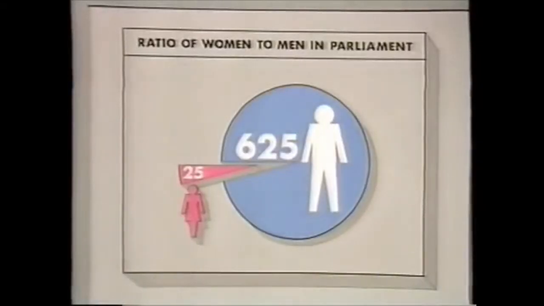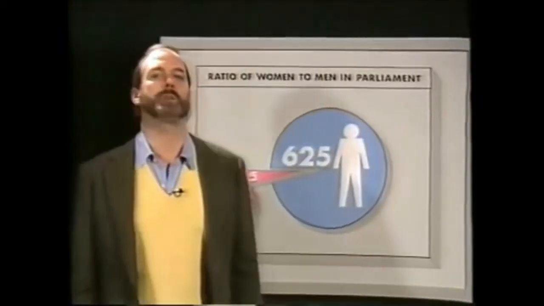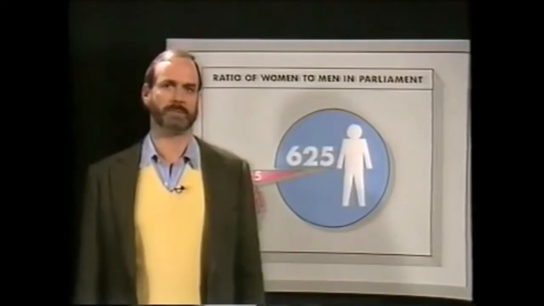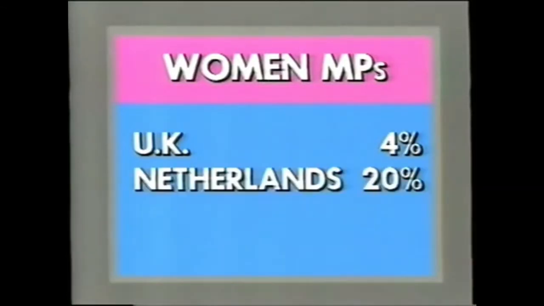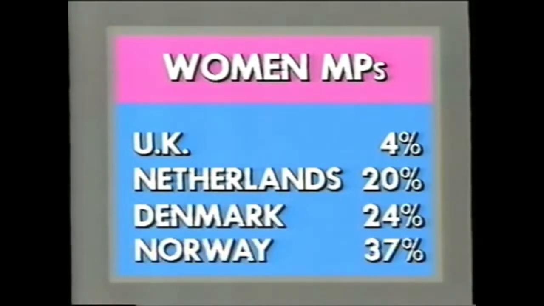Digression. Supposing you'd rather talk to a woman. Have you any notion how poor the representation of women is in the House of Commons? There are 25 women, 625 men. Well, under PR, there would be more women in Parliament. Compare Europe with us. In the UK, 4% of the House of Commons are women. Netherlands, 20%. Denmark, 24%. Norway, 37%. Also, do you know how many MPs there are who are members of ethnic minorities? Exactly none. I think this is not right.